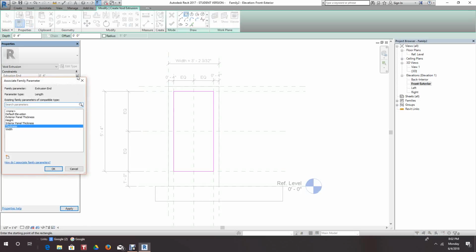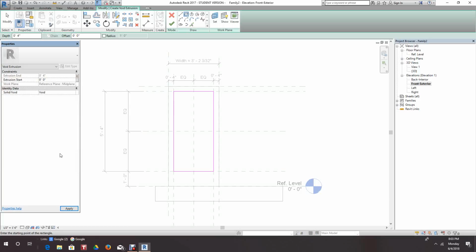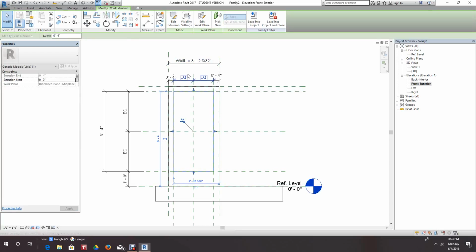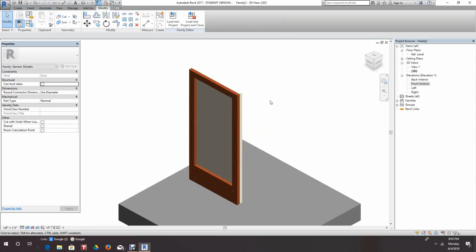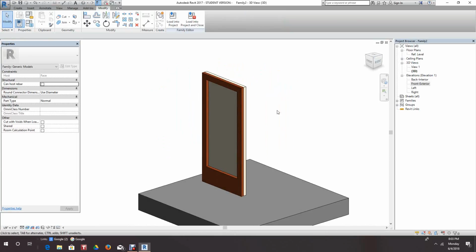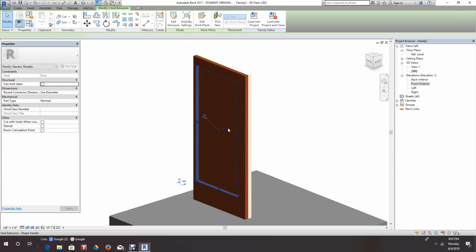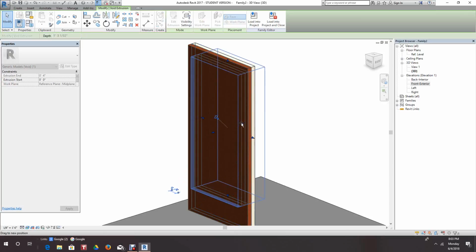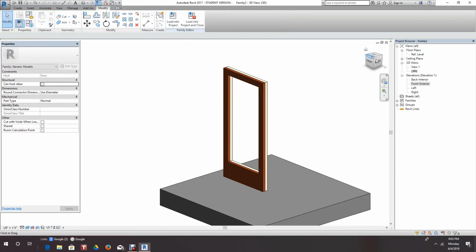Let's set this to 0 for thickness. Okay. We want to just go here for now, to finish this exercise up. So we want to click apply, and we want to hit the check mark. And then we want to go into our 3D view. Okay. And there you have our door opening, but we want to go in here and fix this extrusion. It should come throughout the door. There.